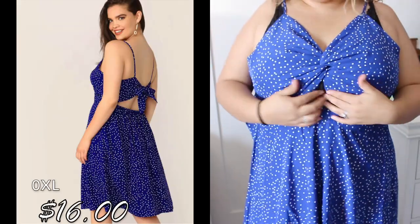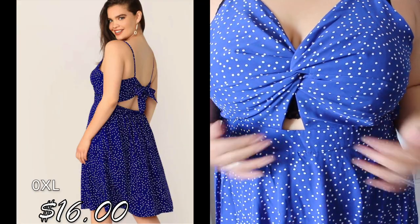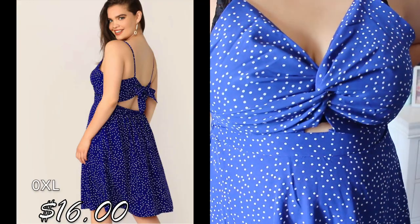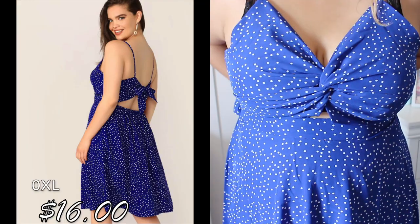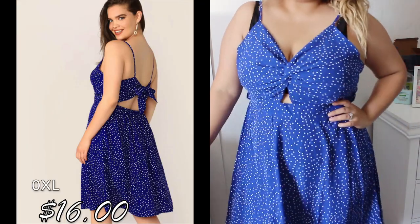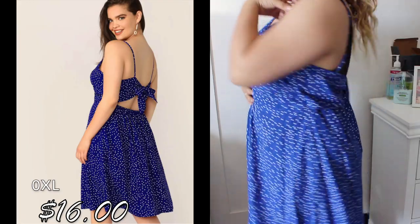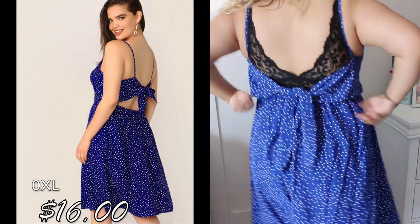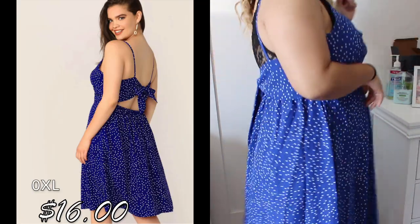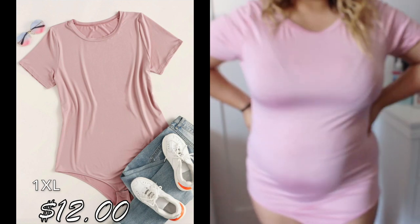This next dress I was really excited to wear on vacation or to the beach. It has a little peekaboo section — I might wear it with a bikini top or go brawless. It ties at the back. The outer material feels very silky and stretchy, almost like bikini material. I really liked it.